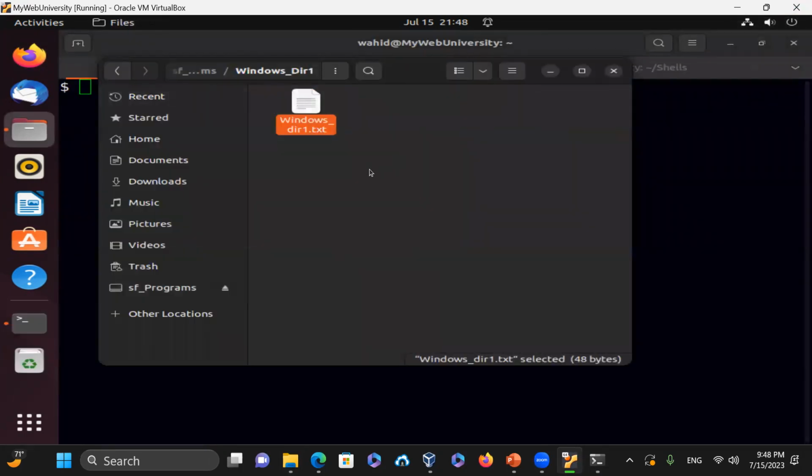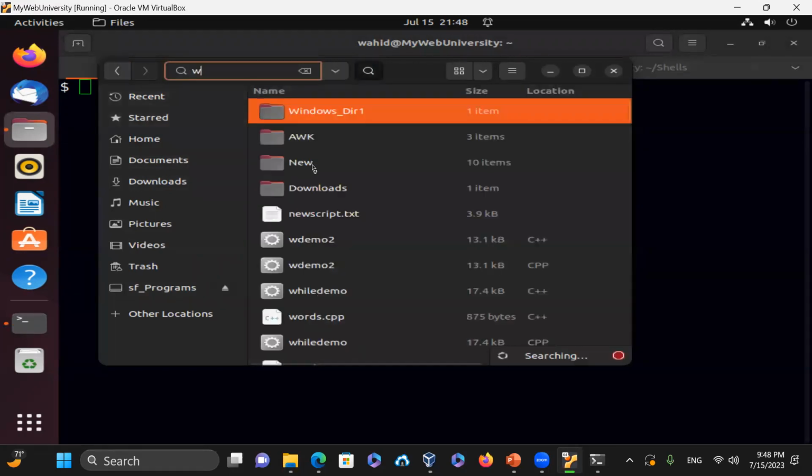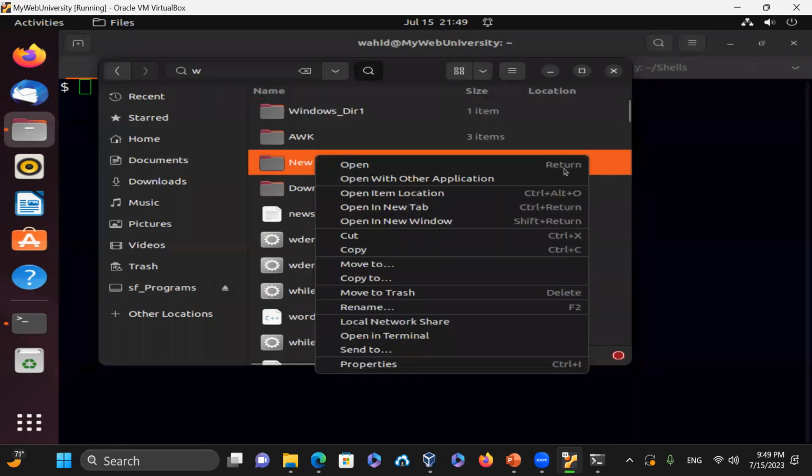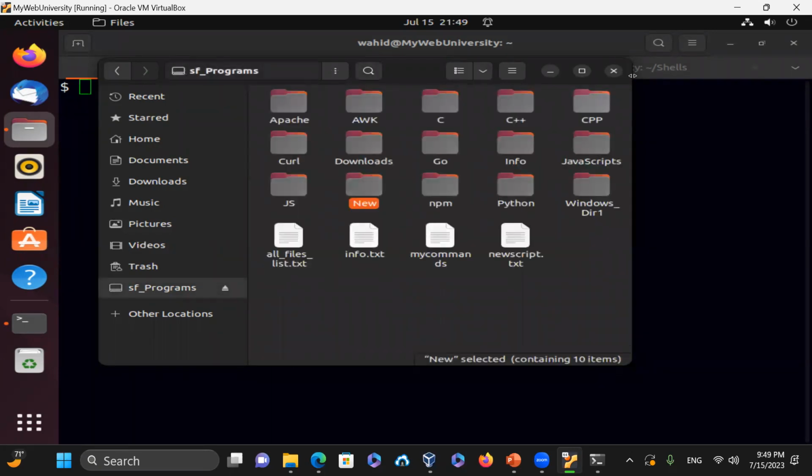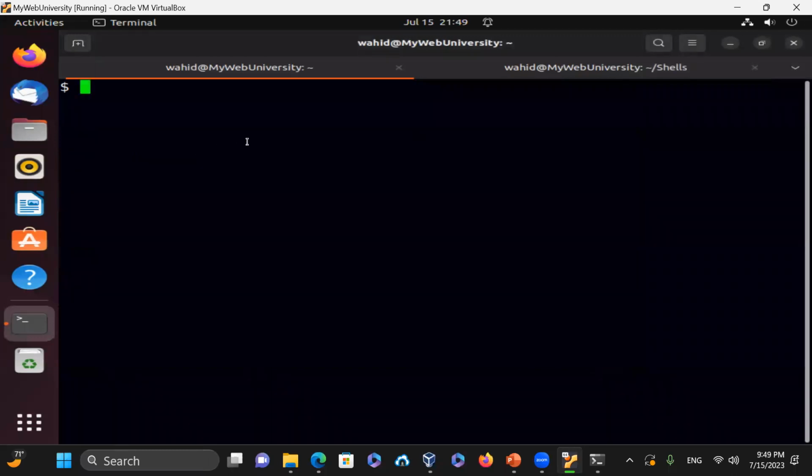So now if I go out here, or let's go one directory out, I could even do it from the command line, but right here I could just click anywhere and say open in terminal. Open a new window, open location, and it is opening that location. So you could do that one like that as well.